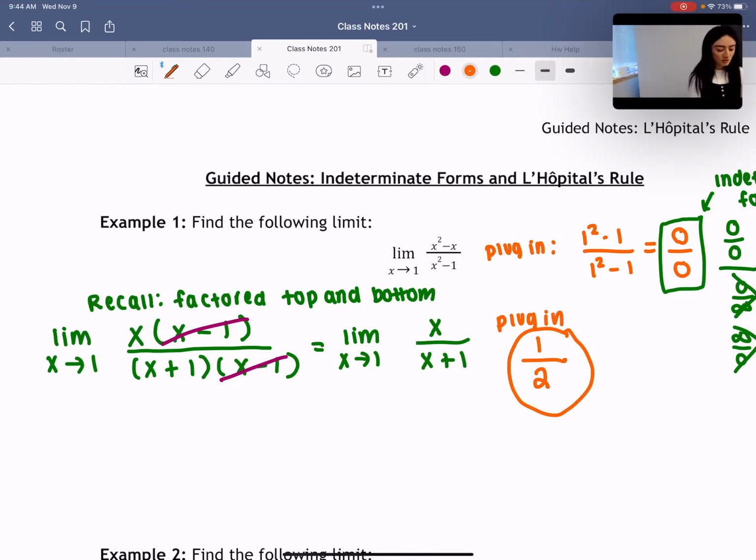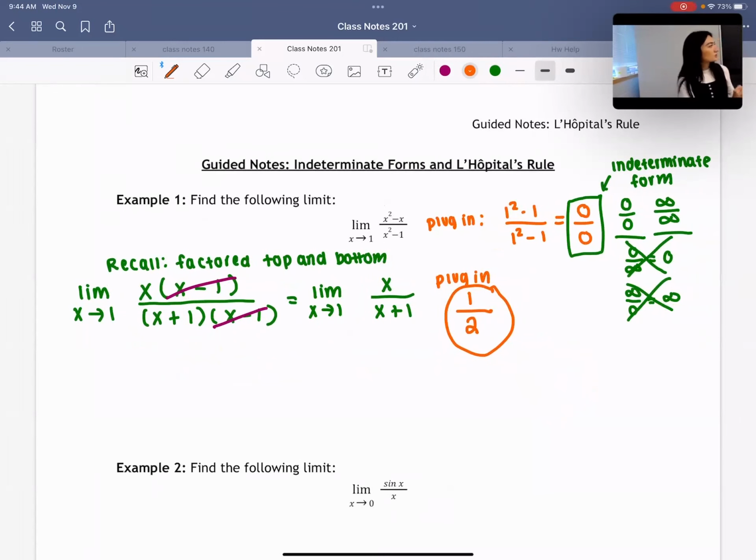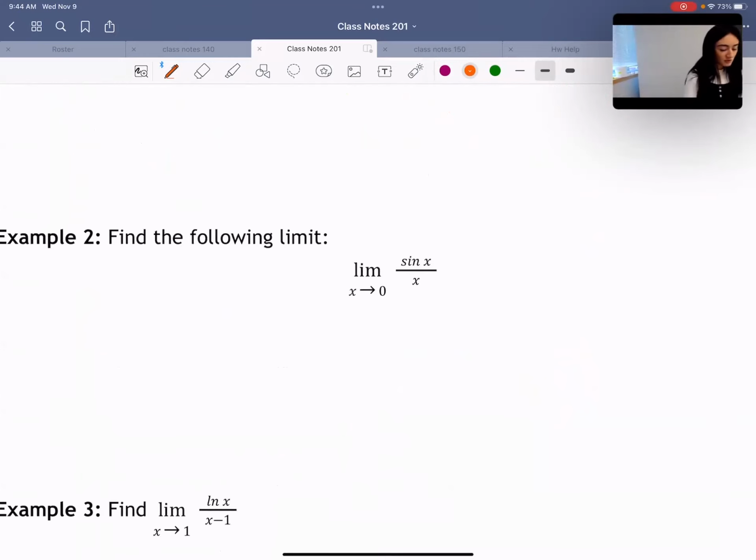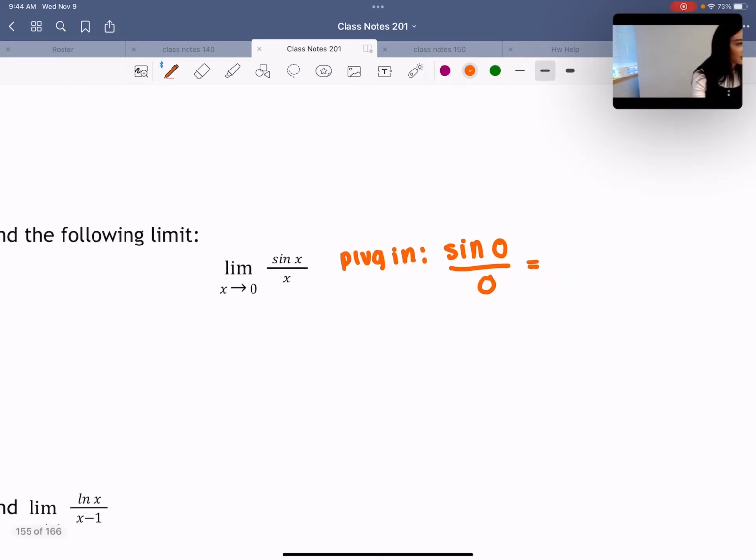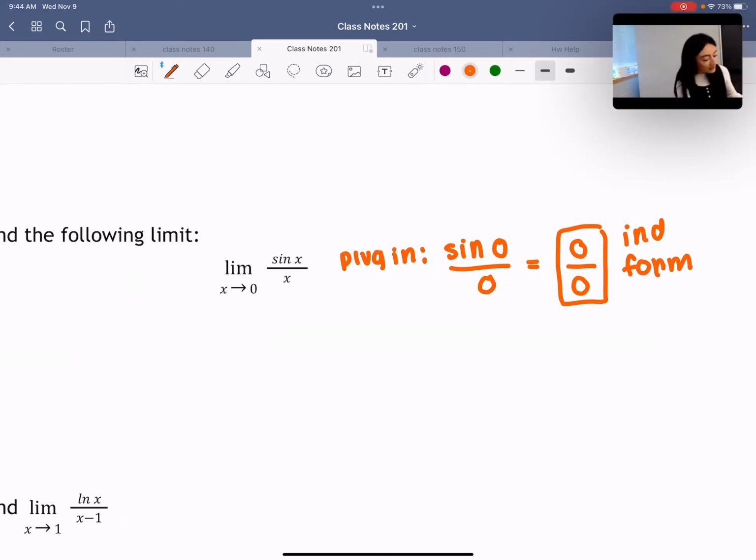So this is what we did when we found limits that look like this. We actually had different types of ways to solve these limits. Let me give you another example of what we did before. So this limit, we have sine x over x. If you tried plugging in 0, we'd get sine of 0 over 0. What's the sine of 0? 0, good. So this is another indeterminate form, right? Which is not our answer. It just tells us we have to do something else to get the answer.